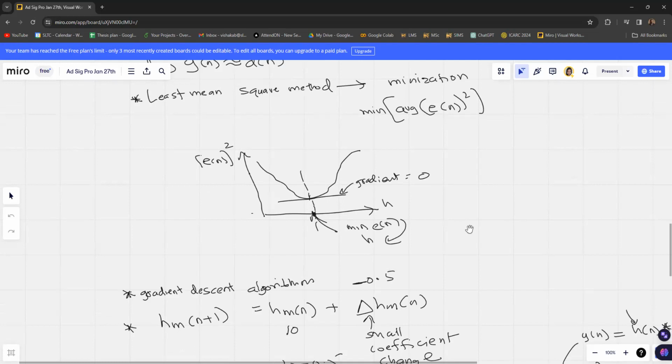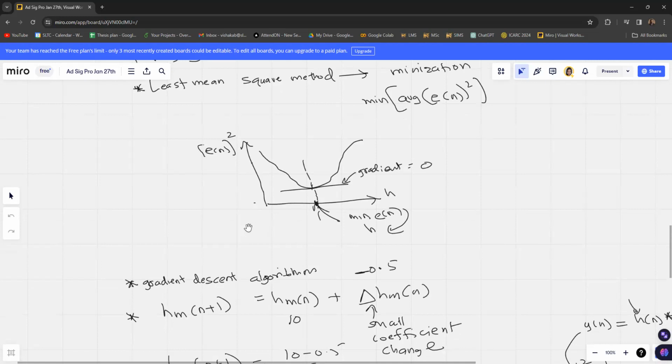If you have heard about Hessian value of a function, that Hessian value of that function is what we are talking about as the second derivative of the function. So the second derivative of this function that we are considering should be positive. And if that is positive, that means that the point we are considering has a minimum, or there is a minimum occurring in that position in the function.